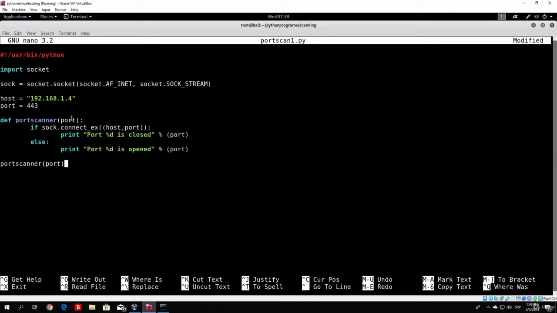Now the function is named port scanner, and it will take one argument which will be called port. After that we need to close it with two dots, and then we need to tab every code that we want to be a part of the function. For example, if I were to type any code here, this will not be a part of the function anymore since it is on the same line as the function itself. But if I were to do this, now it would be the code of the function since it belongs and it is tabbed properly. Let me just delete this as this is not really a code.